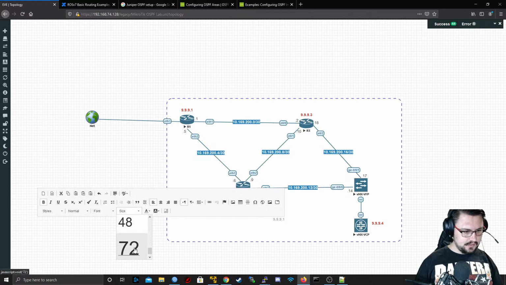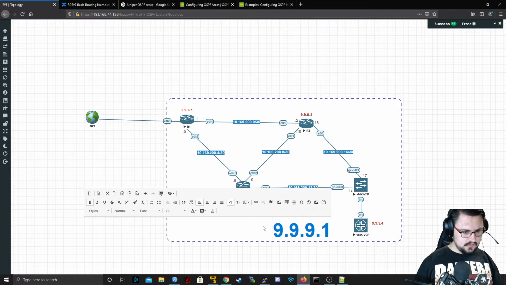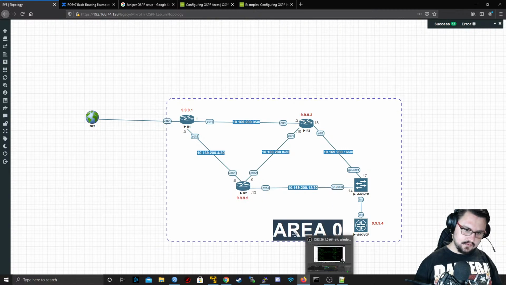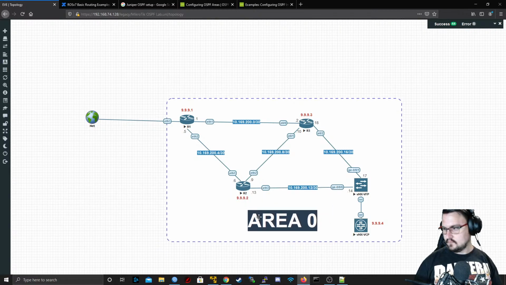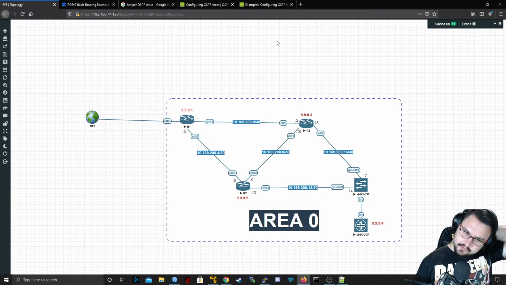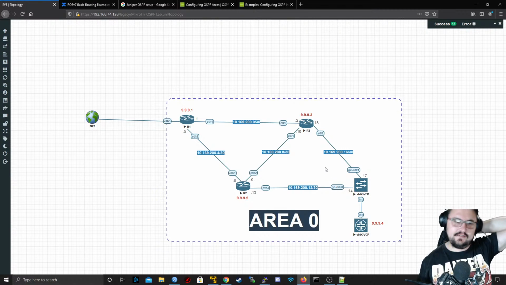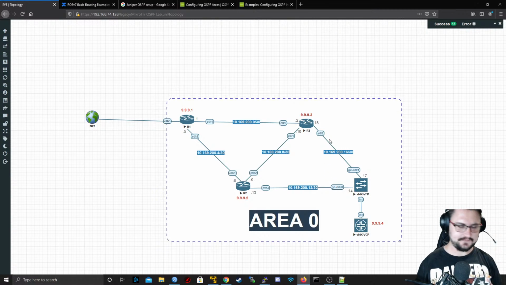Make the size big and call you area 0. There we go, that looks nice. So area 0 is doing its thing, it's working, it's learning OSPF routes. And we got the 3 different vendors in, which is awesome stuff. Awesome stuff indeed.